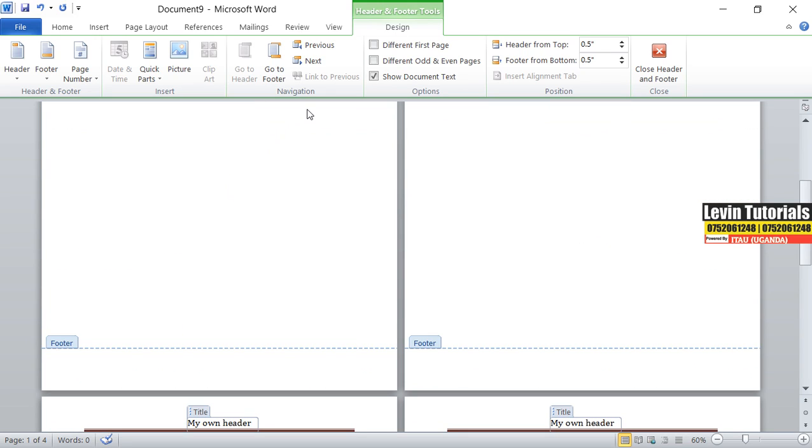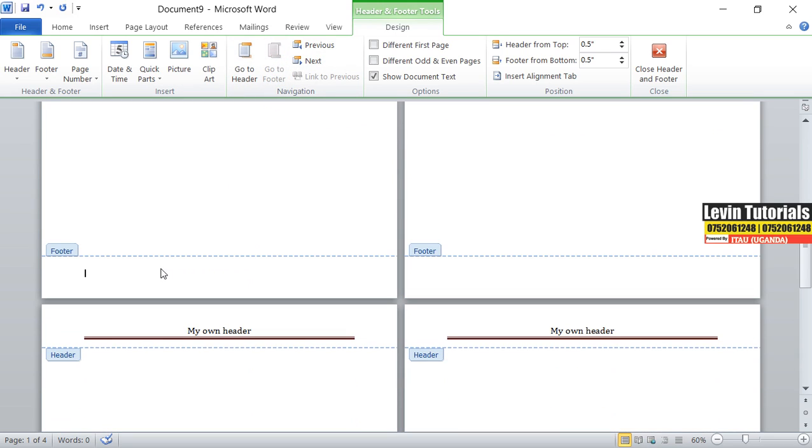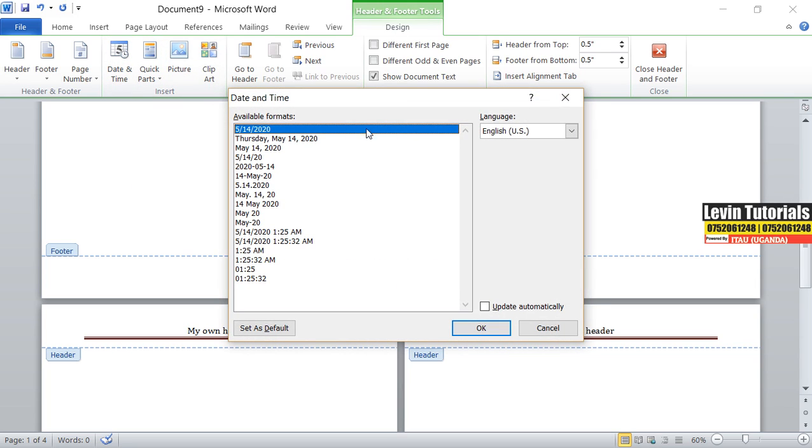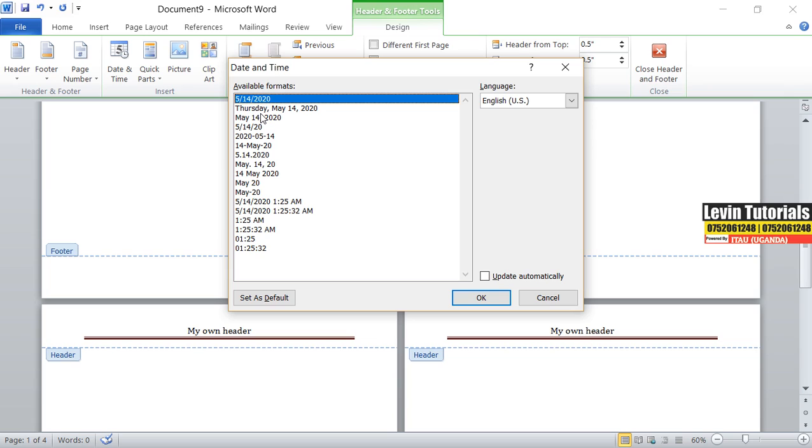So let us go to the footer. The footer, you go to footer this time. So you can also insert more and more things in the footer. For example, you may insert date. Okay, we have different dates depending on what you have been told. You can even make your date to be automatic. Automatic means whenever this document is taken to another computer, it will automatically read the date settings on that particular computer.